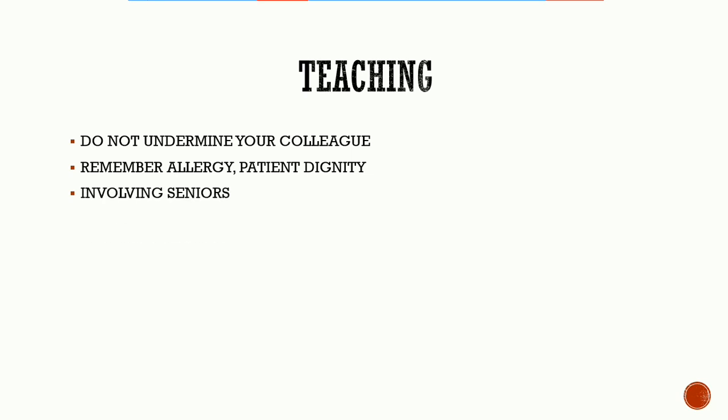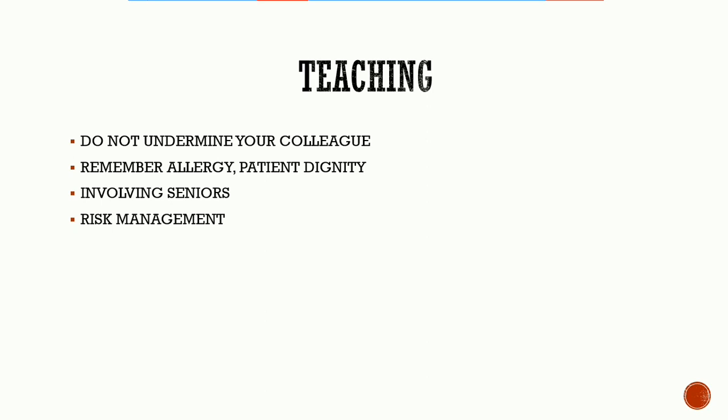Then you need to know which are the scenarios wherein you need to involve your seniors. For example, if you're carrying out a second stage cesarean section, it is important to at least mention to the consultant that you are taking a cesarean section as an ST5. All right, because this is the consultant's discretion ultimately to decide whether she or he should be coming on campus or supervising or doing the case. Okay, but you need to mention that in this particular scenario, I would like to call my consultant. If you do not call the consultant in a second stage cesarean section, you will be marked down on patient safety.